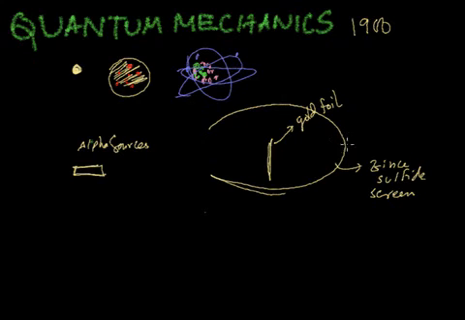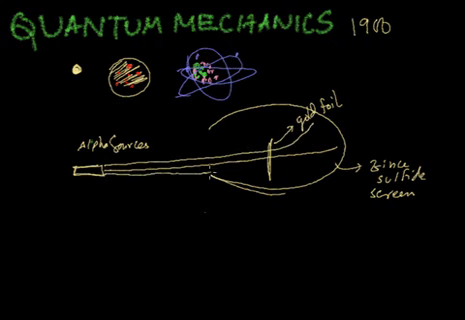But what happened was so shocking. He said it was as if a bullet bounced off a tissue paper. It was so shocking. This is what happened. Alpha particles came through, most of them passed straight, but some of them deflected slightly like this. Some of them deflected more, but there were some that completely bounced back. Now this is extremely shocking. How is that possible, that some completely bounced back but many passed straight through?